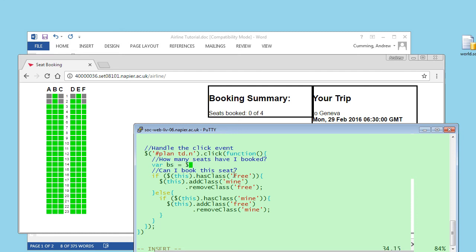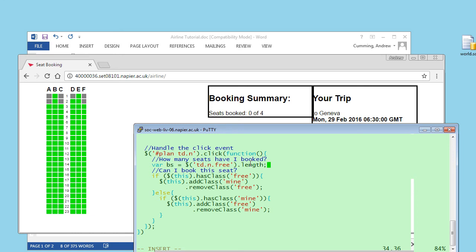That's pretty straightforward. What I can do is find all of the TD nodes .n. So these are the TD nodes that I also have free. If you're searching for 2 classes, you can just chain them like this. So this means all the TD nodes that have the n class and the free class. As we said before, you can have more than one class in CSS. So that's the list, and if I go for length, that should tell me how many I've got.